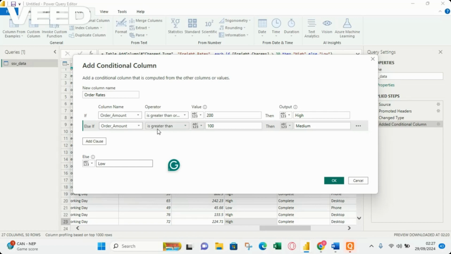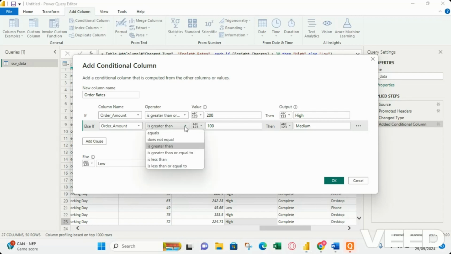Assuming we want it to start from 100, we use greater than or equals to 100. But now that we have said is greater than 100, it means that it will start from anything above 100, that is 100 point anything upward, to anything below 200. And then from 100 and below, it will be low.